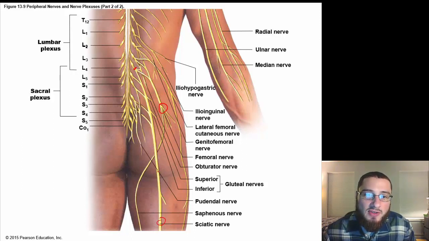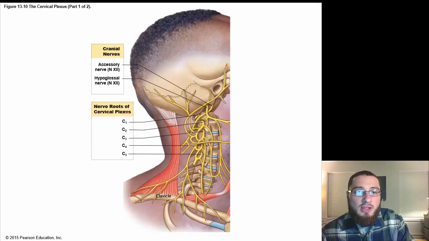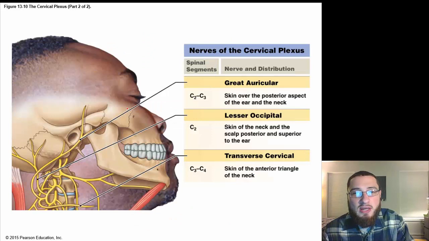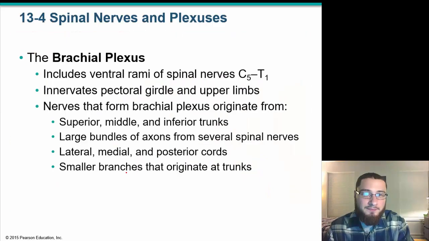So when we talk about the sciatic nerve, sometimes people have maybe a pinched nerve in their hip, and then they have issues running all the way down through their leg because their sciatic nerve is pinched. Here we see that there are ones going up to the head, which are called cranial nerves. We talk more about this in the next chapter, and they are going to be responsible for receiving stimuli and information from the cranium or from the head.